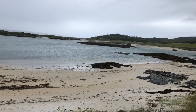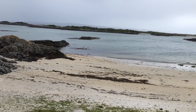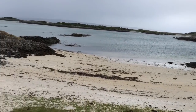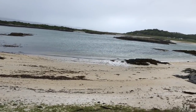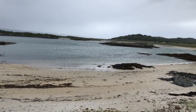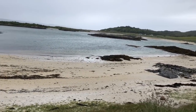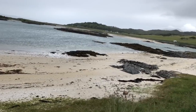It's really windy here right now, so that's why I'm not doing a face to camera thing, because I think the wind would not pick up my voice very well. So we have spent the morning here and had some really nice walks. We've walked all the way around the headland bits that we can see. We had some lunch and it's overcast, but it's still okay. It's so windy.